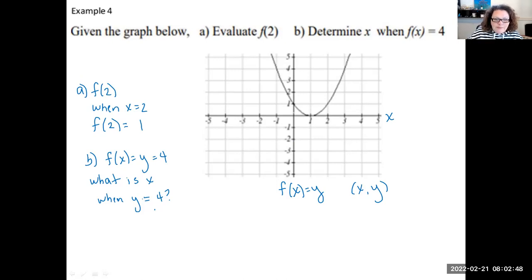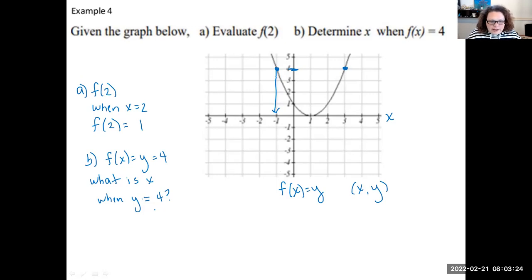All right, anything above this x line here is positive. So I come up to 4 and find the points on the line where it's at 4. So there's one there, and there's another one over here. Now I need to find out where those are corresponding to the x values. So I can just drop it down just like I did the y one. Well, that one's at -1.